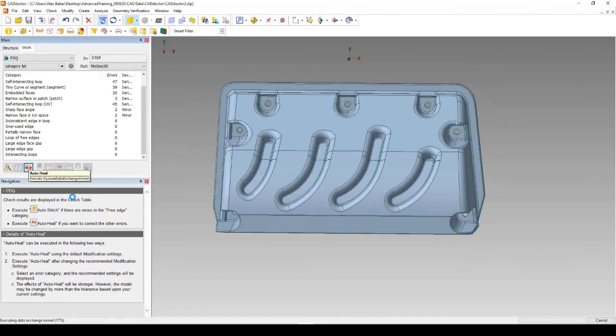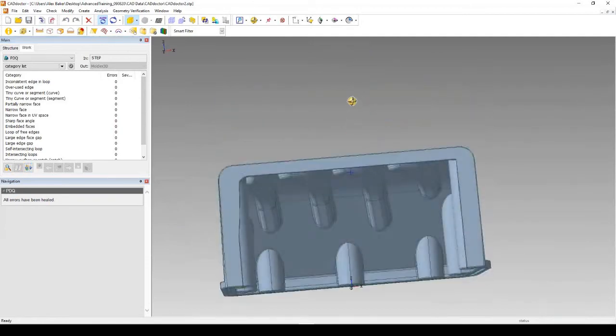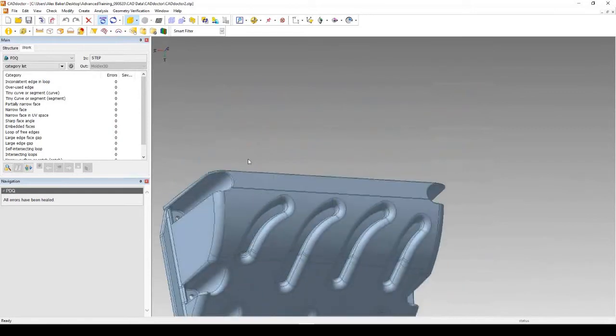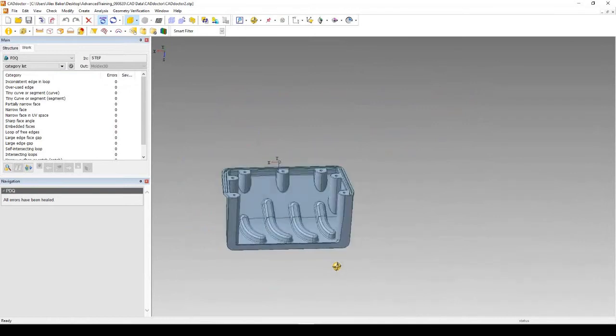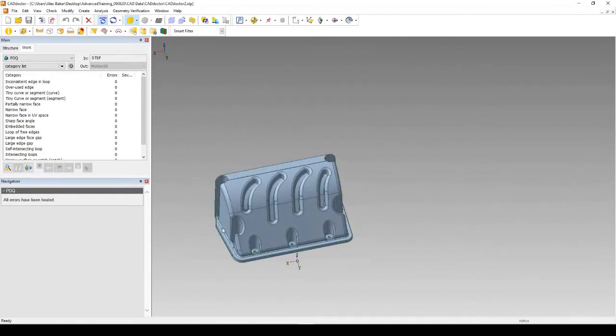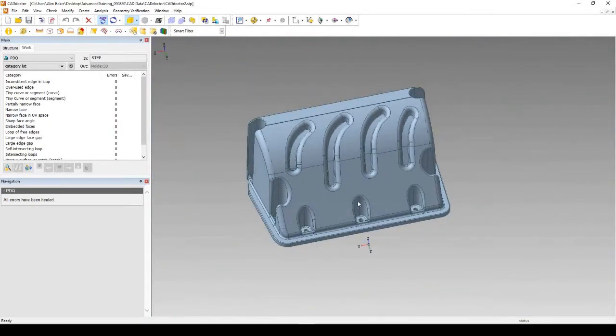All right, so now we're just going to simply auto heal this. And then obviously that auto heal runs the check function once again. Now we can see in this case the geometry is now flawless, which is exactly what we want to see. All right, now I do want to take this through simplification one more time. This geometry is quite similar to the other geometry, but there is one other thing that I want to point out as far as the process is concerned for importing this geometry, fixing it, and then ultimately exporting it. So let's go back to that simplification menu.